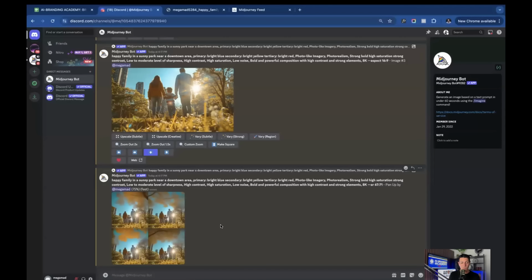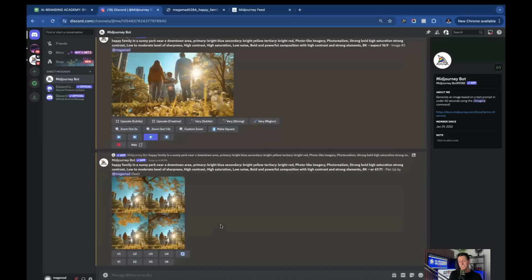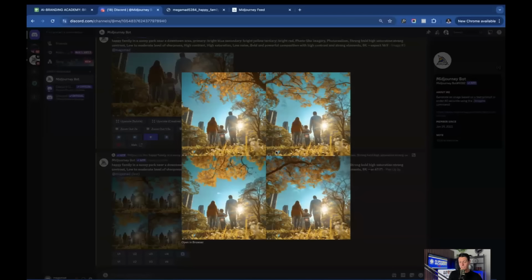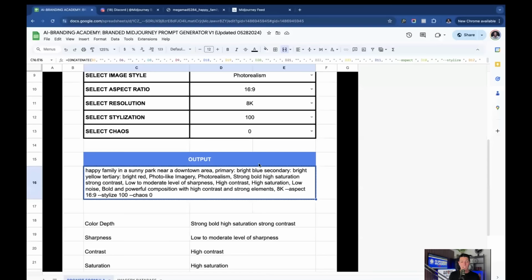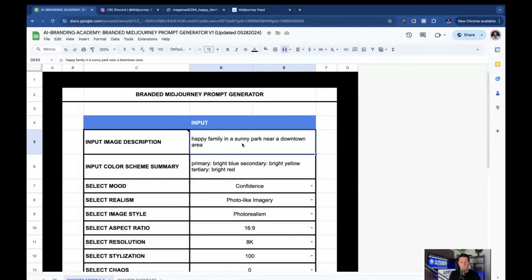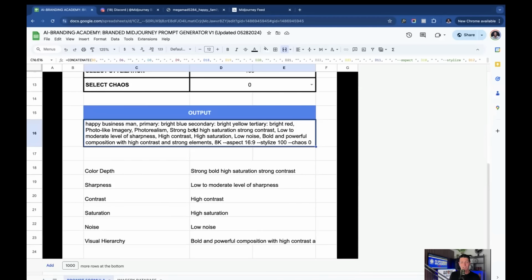Just know that the reason why I did the prompt generator was because I was looking for consistent imagery, because I don't need just one image. I need thousands of images for all the different projects. And so this was the easiest way to do it. Because now if I want to do a new image, I want to make sure that keeps this same style. All I have to do is come back in here and change this. So now it's a happy businessman. Whatever. But yeah, any details you want to put into the prompt, you just add it in there. It puts it in here. Good to go.